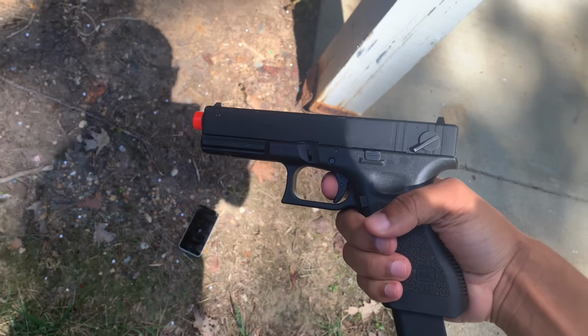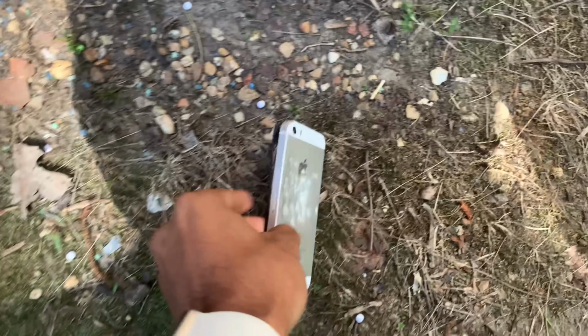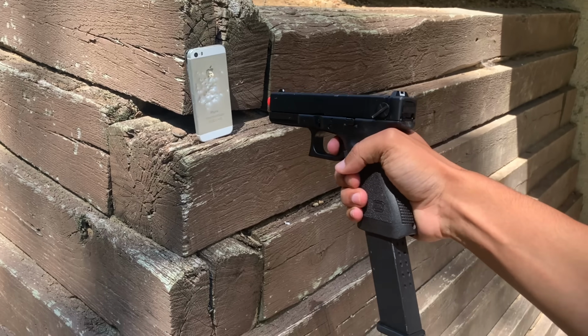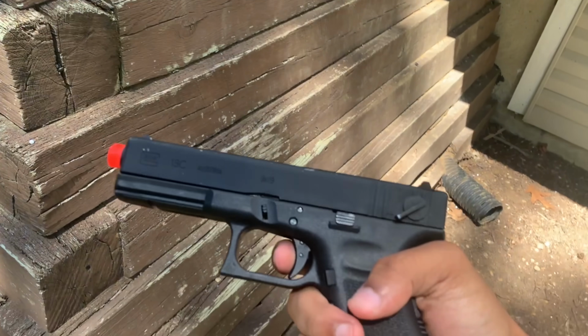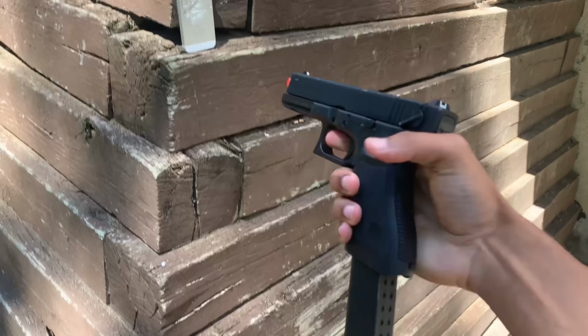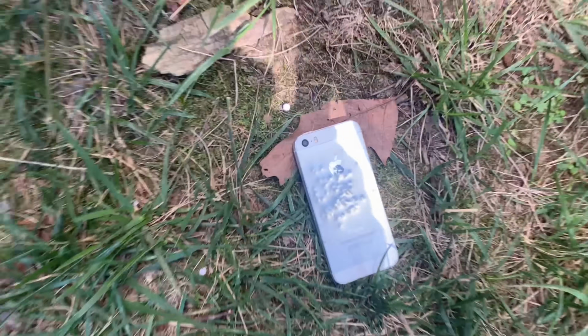Bro, I keep locking back, bro. Come on, man. Oh, that joint hit my wiener. Why does it keep locking, bro? This joint acting weird. Maybe I need to oil my... Well, up and down.